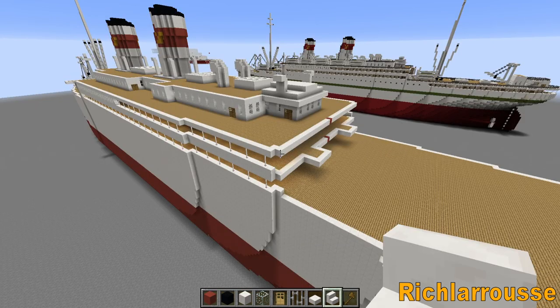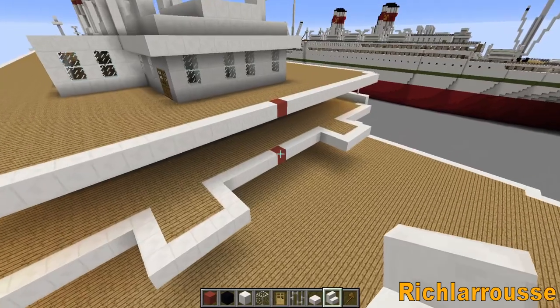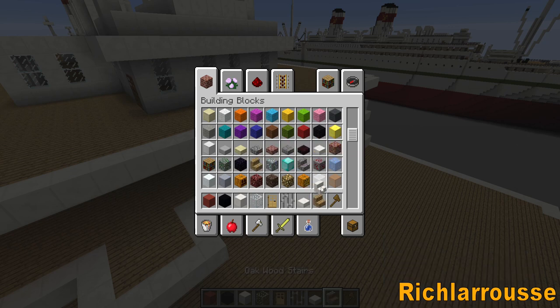Okay, back again. So what we're going to do now is work on the ship's staircases on the back of the superstructure. So go from the top deck down to the middle deck. That's what they're going to do. So we need our wood stairs first, which are wherever they are. There they are, oak stairs.